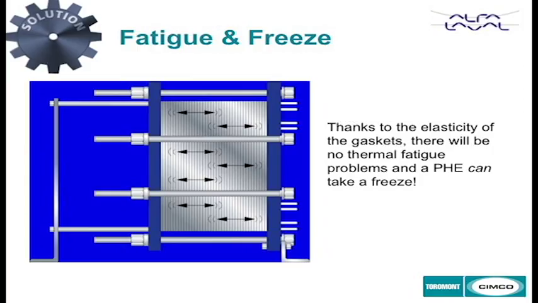You might ask, what will be the difference between an all-welded solution and plate and frame heat exchangers? The thing is that with the gaskets on a plate heat exchanger, we can handle fatigue, while in a welded solution, you will have a crack, and sometimes you need to replace the whole unit. And thanks to the elasticity of the gaskets, there will be no thermal fatigue problems, and also the PHE can take a freeze. We don't want to have that, but the PHE can take a freeze.